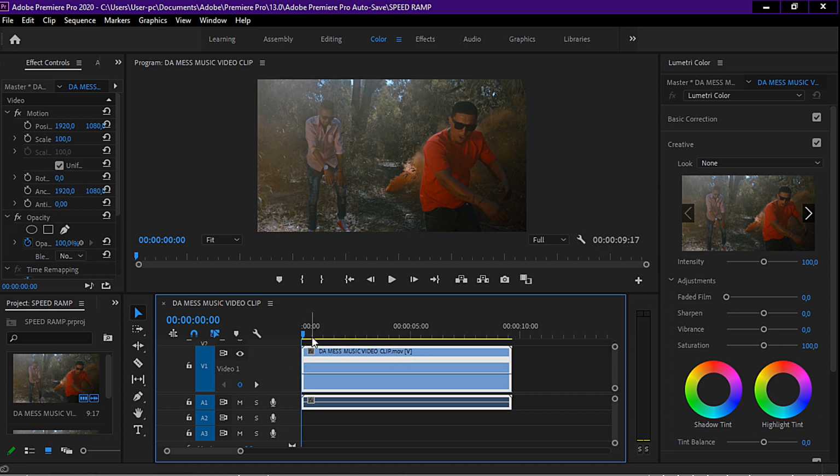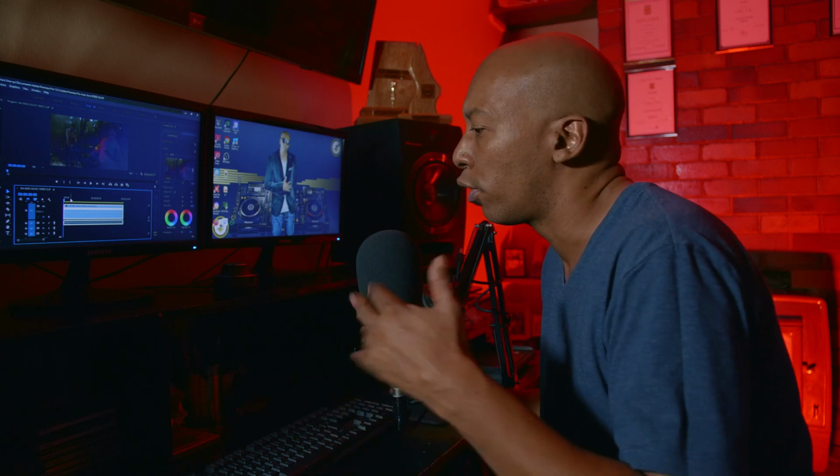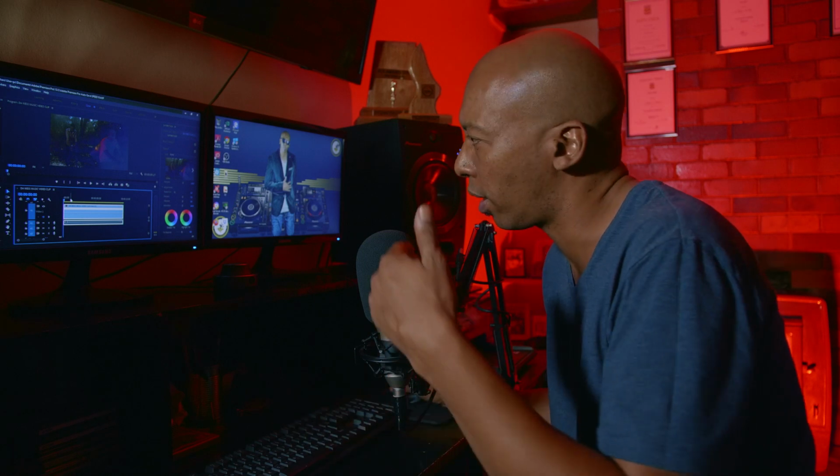Now you have to identify which parts of your clip you want to either slow down or make faster, whatever the case may be. But be very cautious, guys, and I think I've mentioned this in previous videos. If you're going to slow a clip down, make sure you actually shot it in a higher frame rate, like 50 or 60 or 100 or 120 upwards.